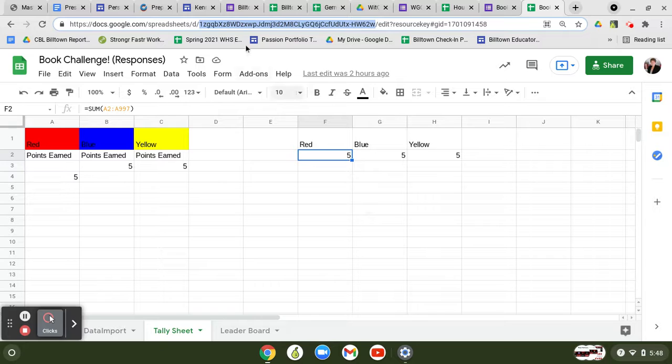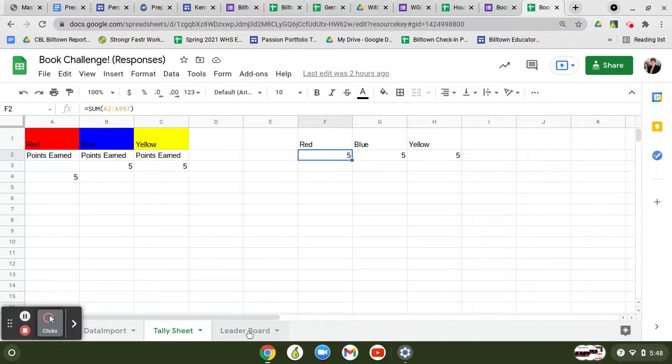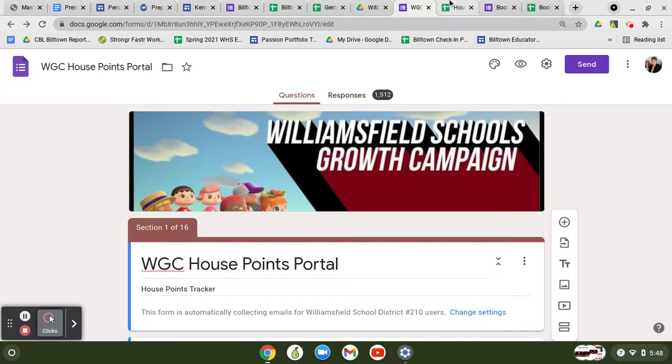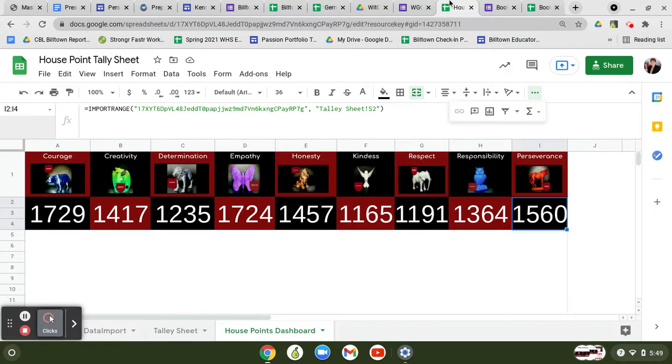Okay. And that's just, again, the name of the sheet within that URL. You'll find this one after the D/ and before the /edit. So it's just that long mix of characters in there. And then if we go back to our example again, instead of copy and pasting this time, I'm just going to show you how to type it in.